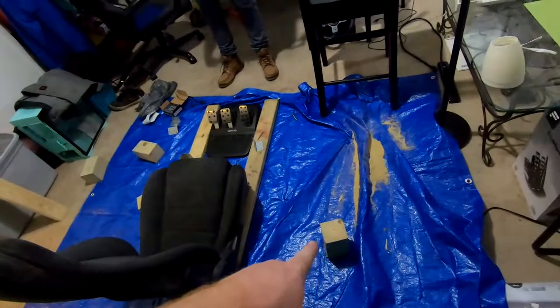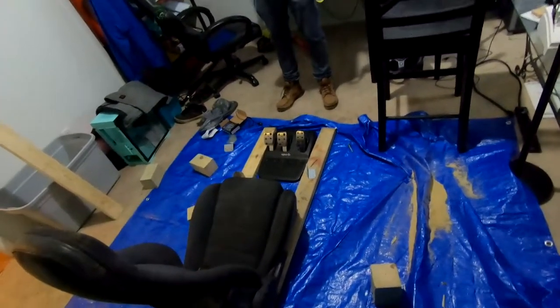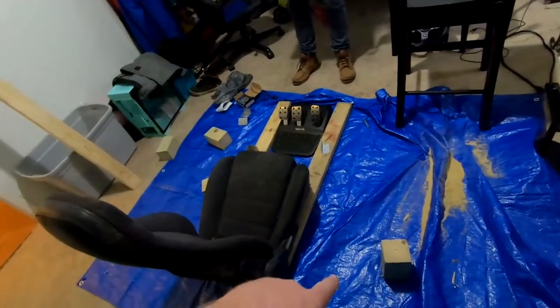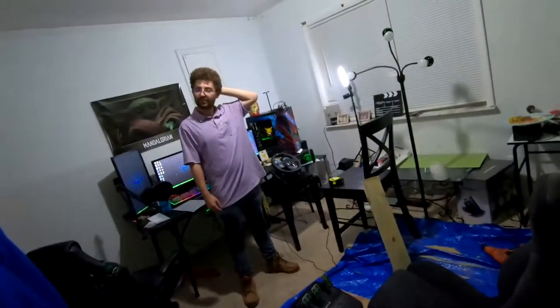So when you get your cuts made, those little 4 things there, you're going to use these as your base. So you set this up, pick the chair up, obviously, put these under it, set the chair back down, and see where you're at. All right, we've quit.